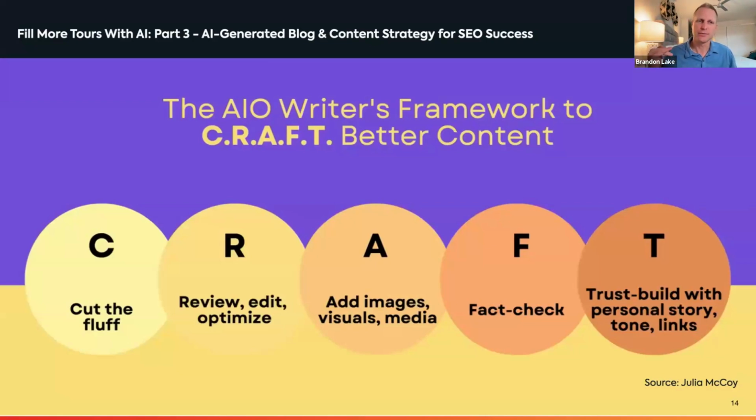You're going to review it, edit it, optimize it. You're going to add images, visuals, media. These are not going to come right out with all your images just placed, right? You are going to have to go in and put some images into this. We'll talk about that. You want to fact check, right? Stuff can be wrong, so don't always trust it. You've got to go in and actually make sure it's right. You want to be the authority. You want it to be accurate. And then T is for trust building: personal story, tone, links, crafting that. But the amount of time we would have taken to do this in the past compared to what we can do today is mind-blowingly different. So we're going to jump into that and see that.